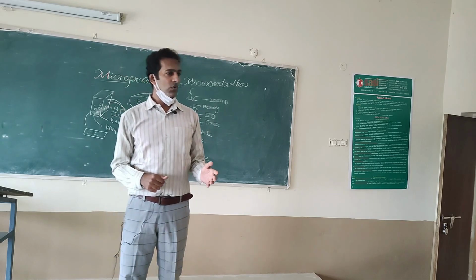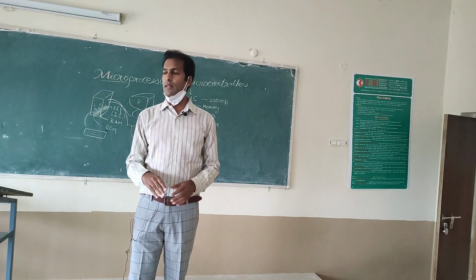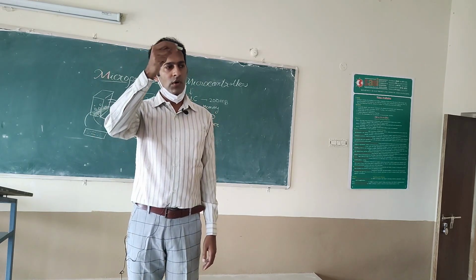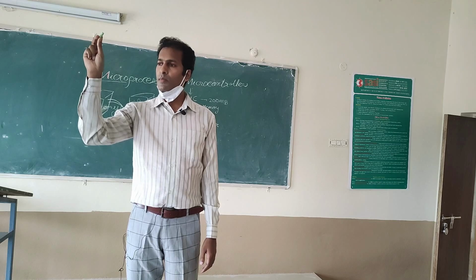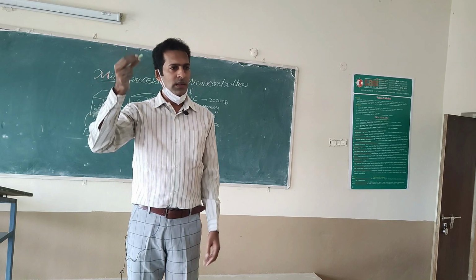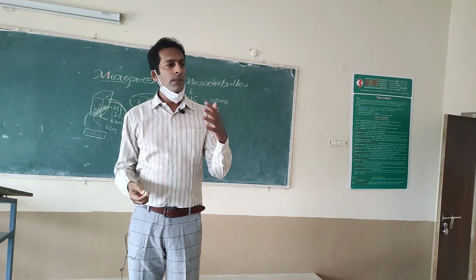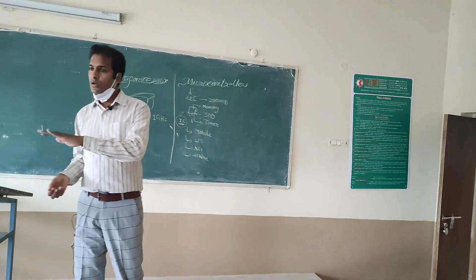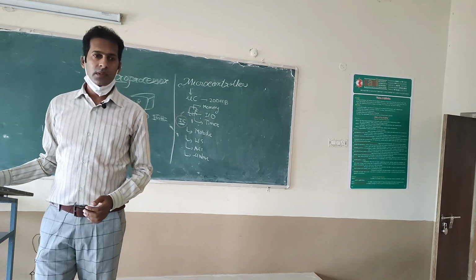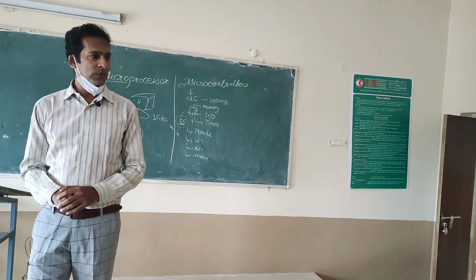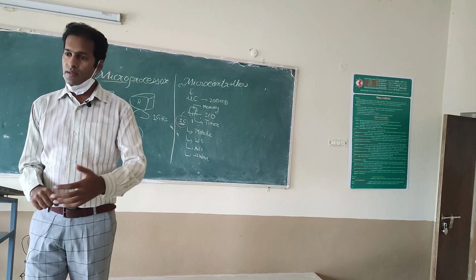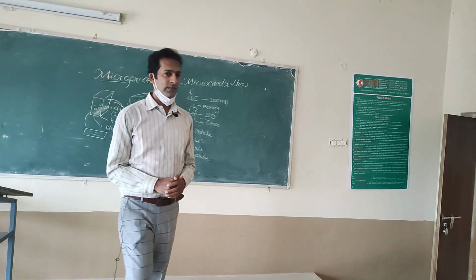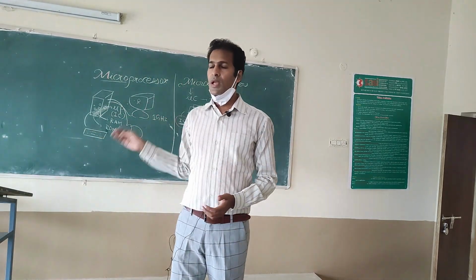It means we are able to mount millions of transistors on a small chip. This chip may be small if you compare it with this piece of chalk, right? A small chip will have millions of transistors, and those millions of transistors are replacing the vacuum tube. They are doing the work of the vacuum tube. As the number of transistors increases, the speed of the processor also increases. This IC is nothing but a processor.